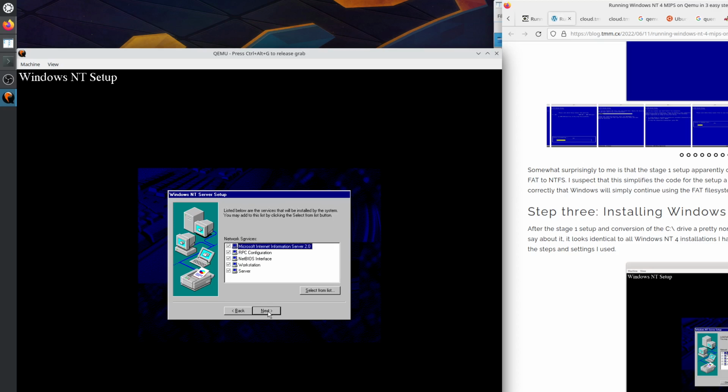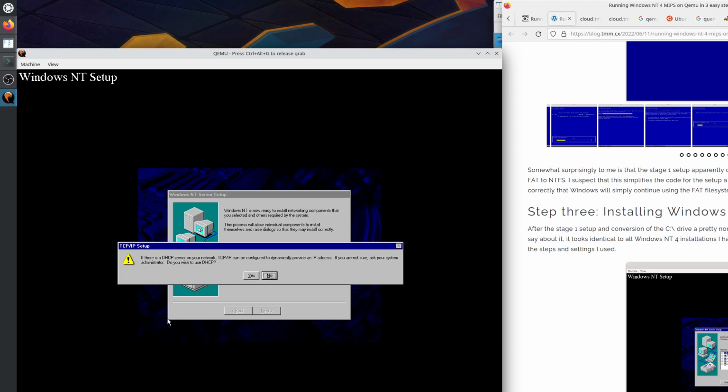NetBIOS interface, workstation, server. So workstation is, as it were, the Samba client. So client for SMB CIFS is the server and the client is workstation. Okay. We wish to use DHCP, yes.